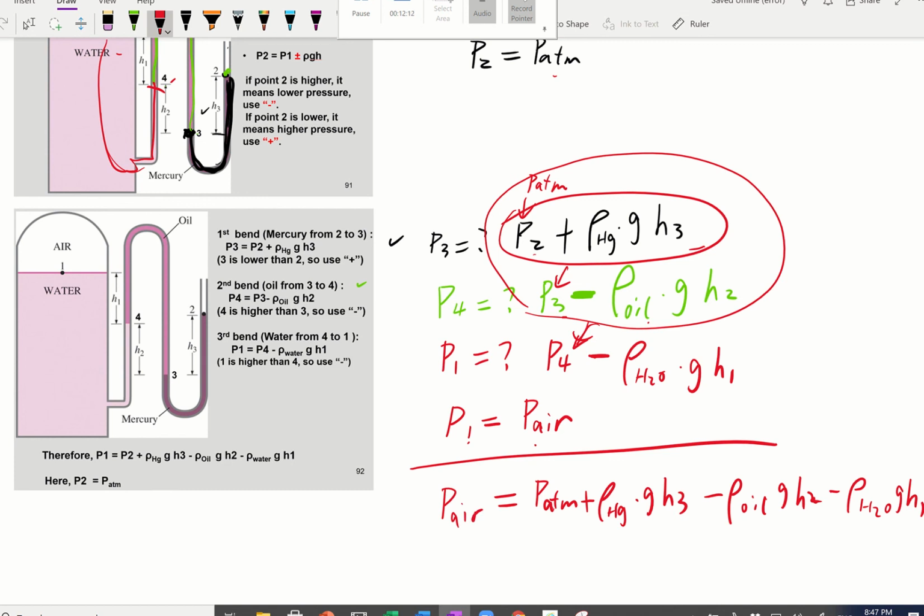So that's the whole thing, using this manometer to figure out the pressure here. The key is one fluid at a time. Also, determine the height difference within that one fluid. If the unknown you are solving is located deeper, the pressure will be higher, so you're going to plus rho g h. And if the unknown point is located higher in terms of depth, the pressure will be lower, so it's going to be minus rho g h. So that's all it boils down to for this manometer.